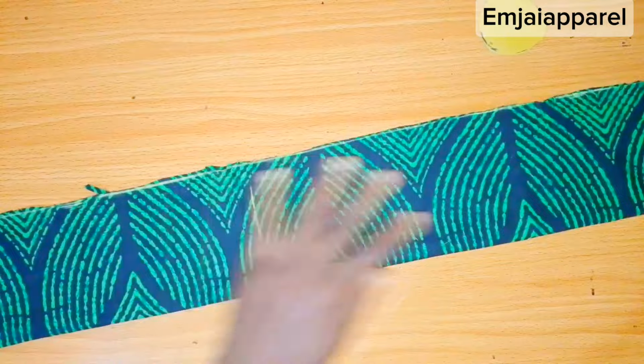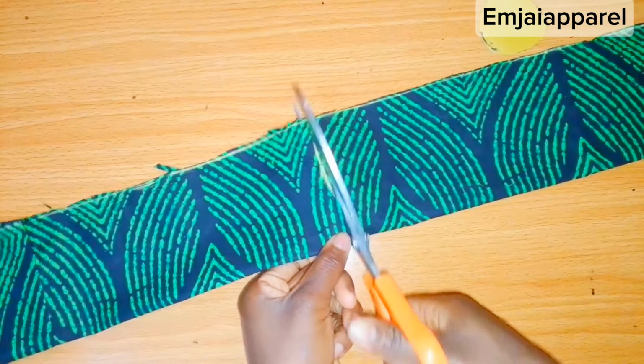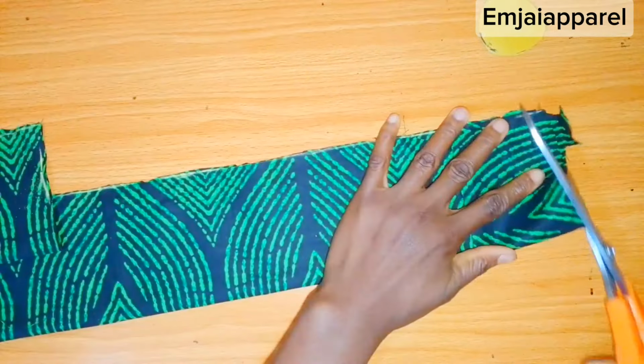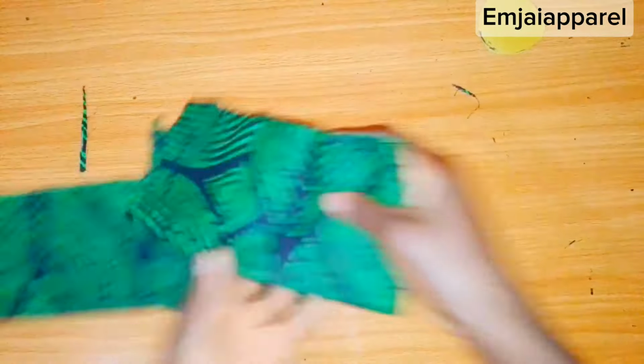So after doing this, I'm just going to go ahead and separate the front band from the back band. Make sure that the back band is longer than the front band by at least 7 inches because of the elastic that will be attached to it. I'm going to keep this aside, then I'll work on the smaller piece.